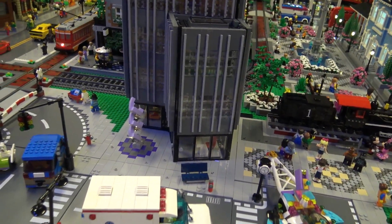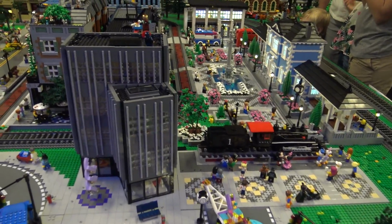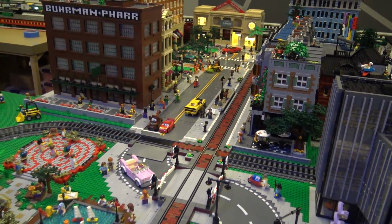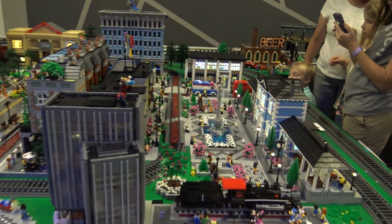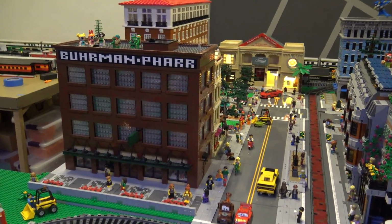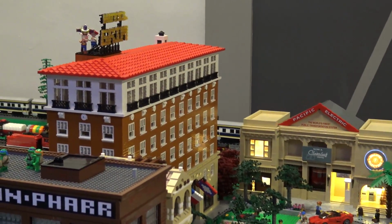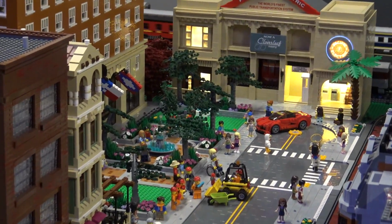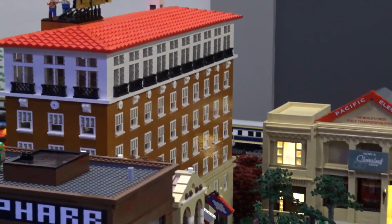And then we do have a couple buildings that are based on real buildings. One of our members, Toni Savvas, his family's from the Texarkana area, so he's built a couple representations of real buildings that are in Texarkana. So the Berman Farr building here, and then in the back, the tall Hotel Grimm, which are famous landmarks in Texarkana. So he's recreated those. They're large buildings, but they're done with the walls almost completely 1x2 plates. So many thousands of plates, and a lot of time spent snapping those together.